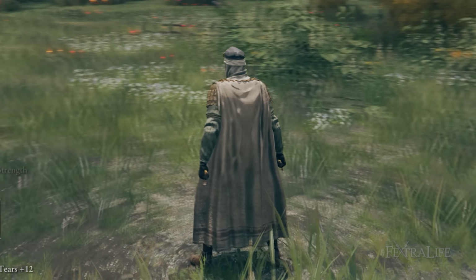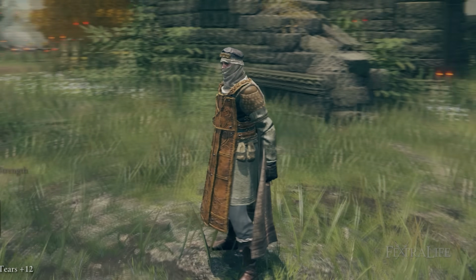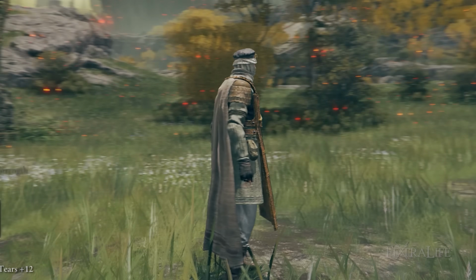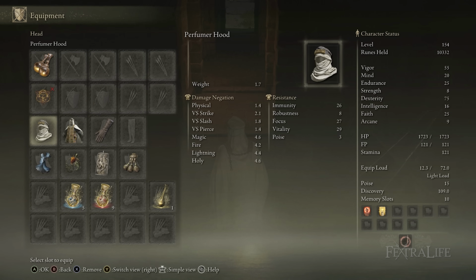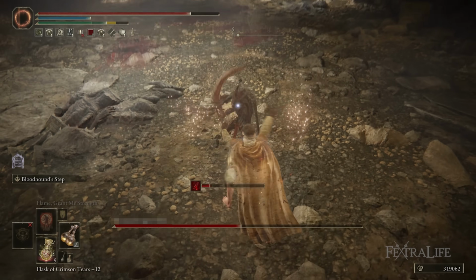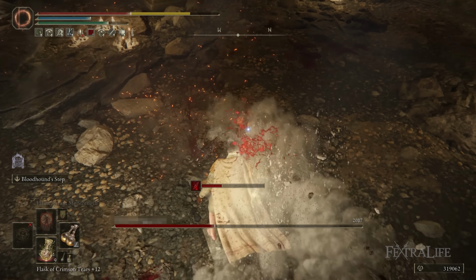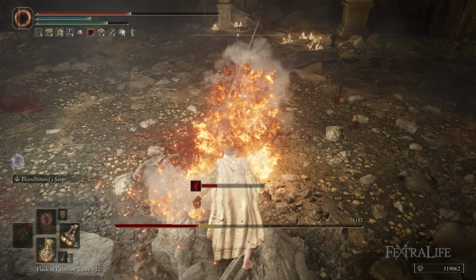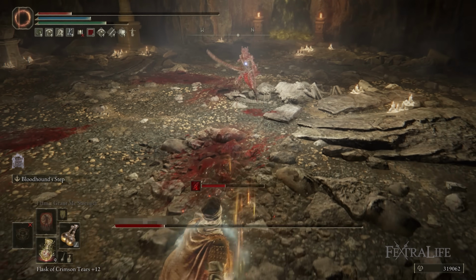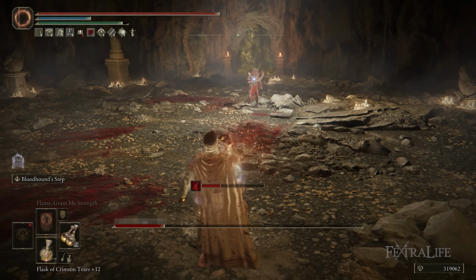So for armor, I'm wearing 3 pieces of the Perfumer set and no legs in order to keep my equip load light and obviously give us that Perfumer appearance since we're kind of cosplaying here. Now, you might want to consider using medium armor of some kind if you're having trouble staying alive, and obviously that will give you 51 poise as well, which will make it so you don't get interrupted when you're doing your charged heavy attacks and things like that. So that's another good reason to have better armor as well.